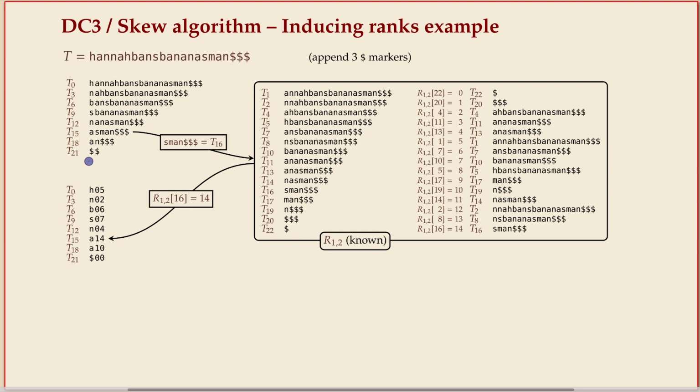I've separated the first character of those suffixes. So if you take the first character and copy that down as a column, and all the rest of the suffixes you replace by the rank. So for example, here, Banana Bands, Banana Man, Bananas Man. So if I chop off the first letter, I only have Anna Bands, Bananas Man. And Anna Bands, Bananas Man is here. It has rank 5. So that's why we get the 5 over here. That's forming those pairs that I mentioned on the previous slide.